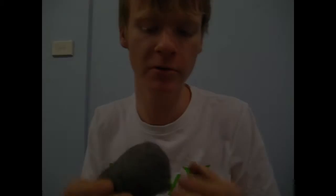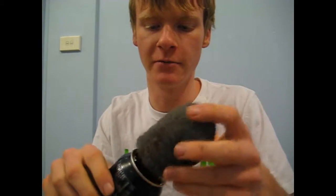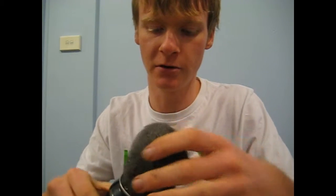With your steel wool, guys, when it comes in your packet, it usually comes in sort of a sheet type setup. So what you're going to do is probably get a straw and wrap your steel wool relatively loosely around the straw, until you get a nice size that's going to fit inside your first can relatively well. You want to fit in there pretty well. And you want the straw in there so you can poke this wire straight through the middle of the steel wool.